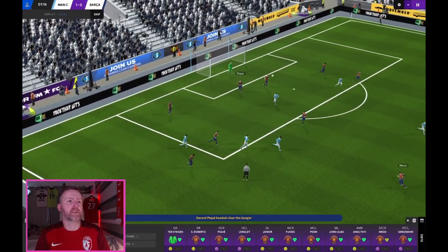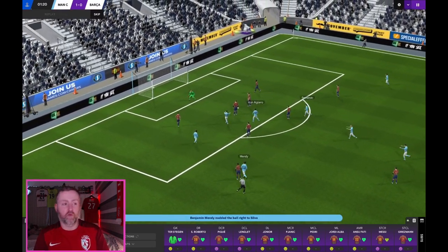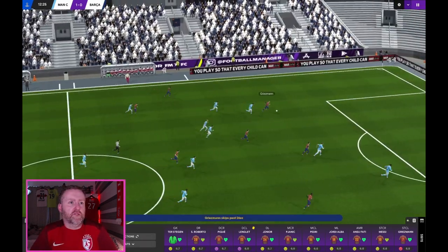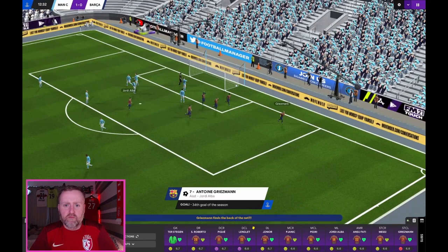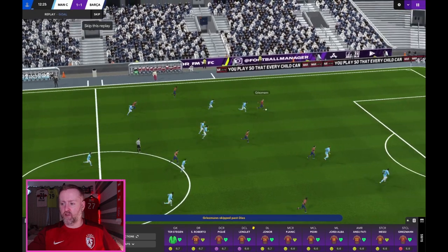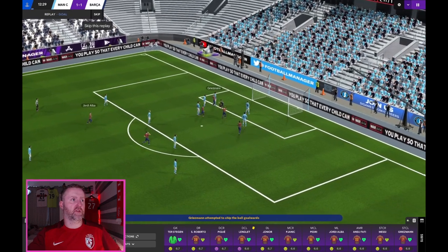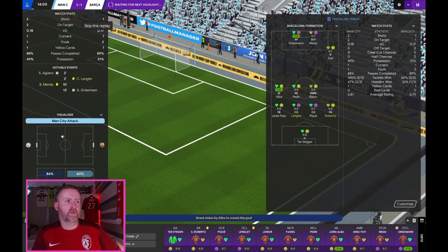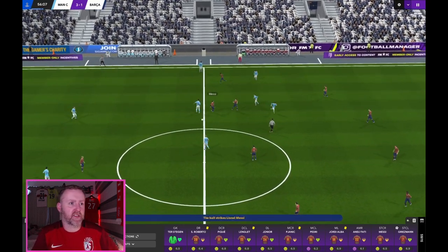Champions League final — and we're already one-nil down after one minute. Great tactic, great tactic. We've got it on key highlights. It's a lovely chip — that's why we started him, beautiful. Great turn, there's the overlap in attack. Quick start, one-one — this is nice to watch. Second half's underway and I'm getting right stuck into them, trying to force him onto the weak foot. It's a tactics test but I'm taking this seriously.